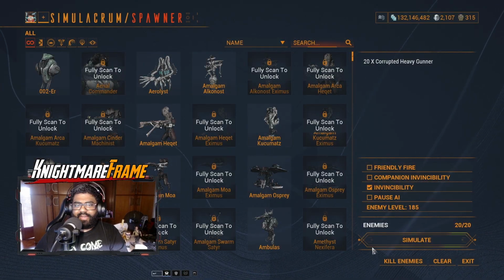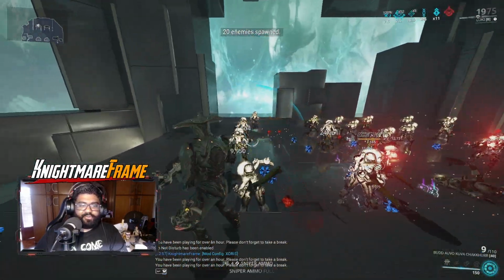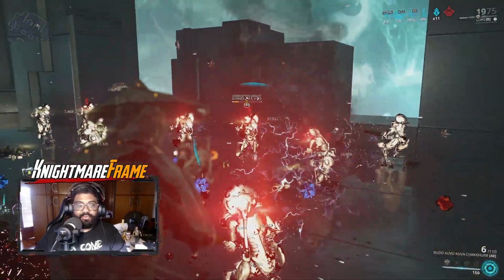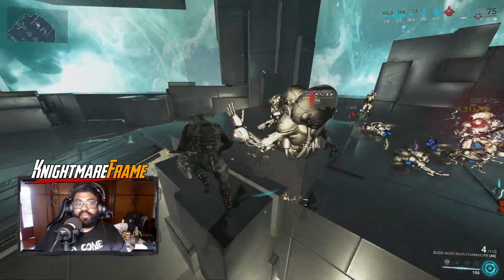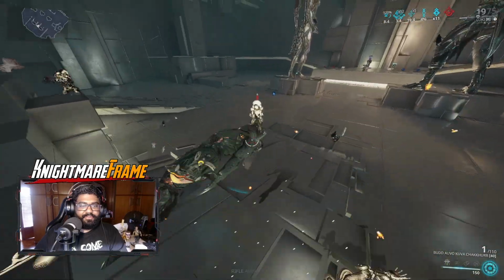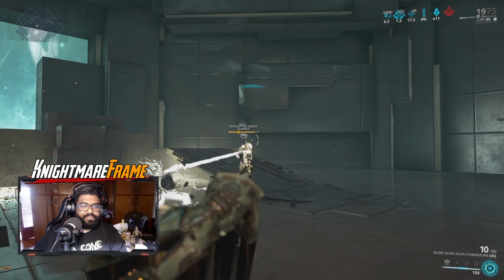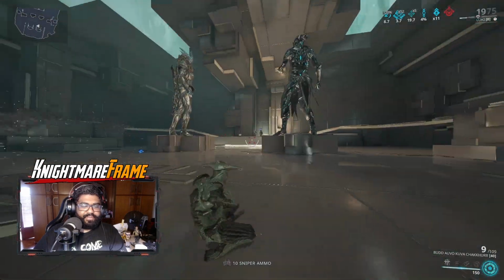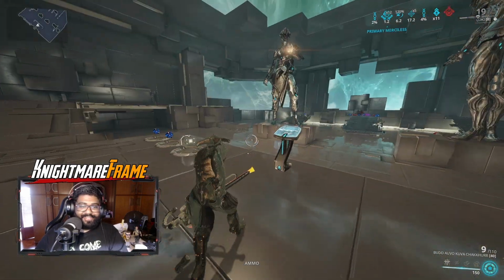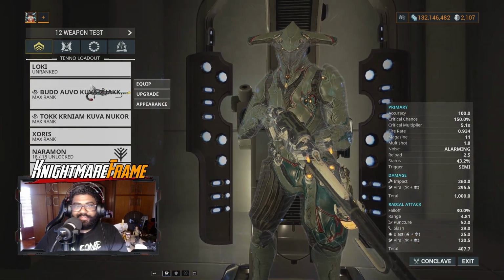You're going to be doing thousands, hundreds of thousands of bleed procs. And of course, if you have other sorts of multipliers, you're going to be doing even more than that, like a Banshee or Mirage. But we're not going to use those frames because then that's just going to fluctuate damage to, you know, the next level. That's about it. It's 596,000 bleeds. There you go. This is the Kuva Charcoal. If you don't have this, get it.